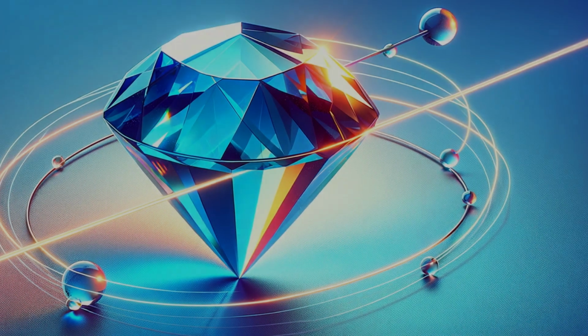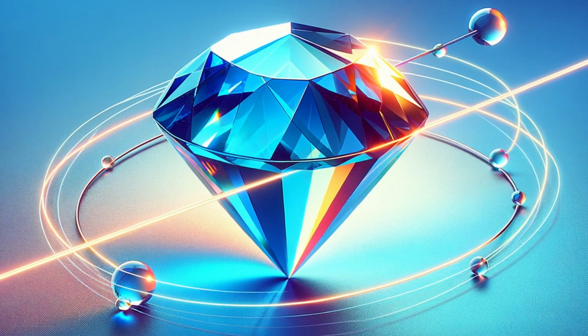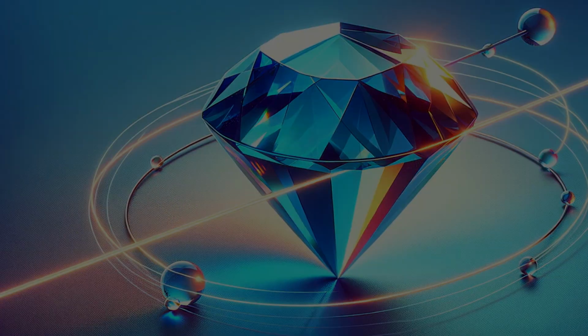Let's get started. Refractive index, a term that sounds like it's straight out of a physics textbook, but for us, it's the magical number that reveals the path light takes as it dances through our precious gems.